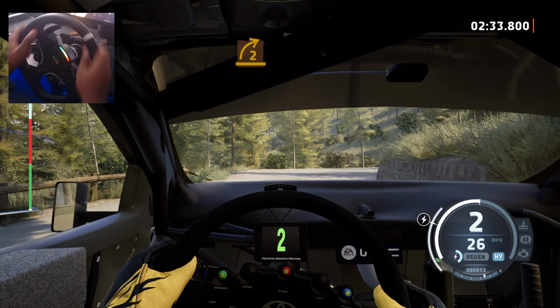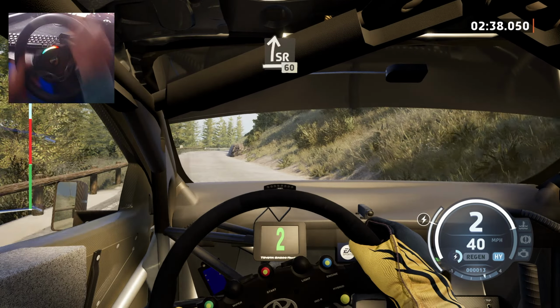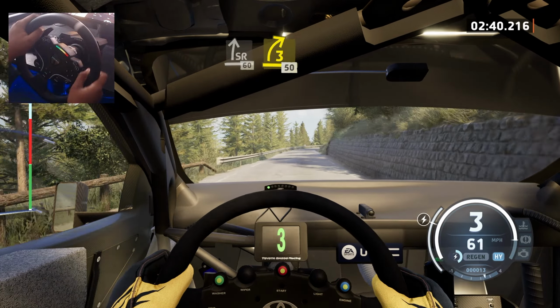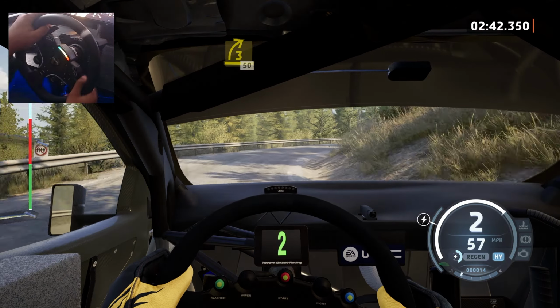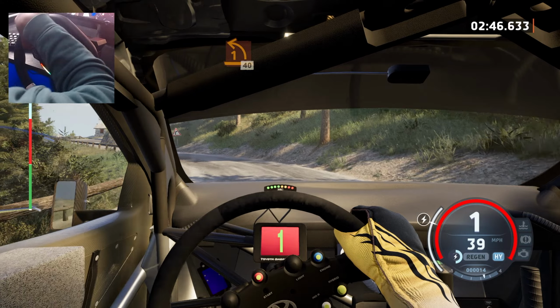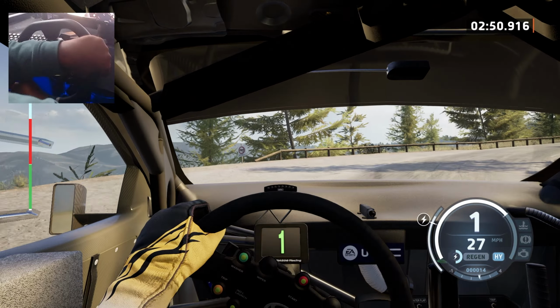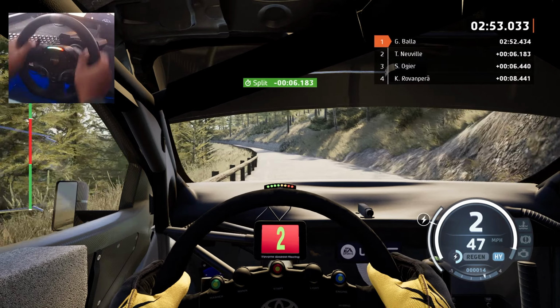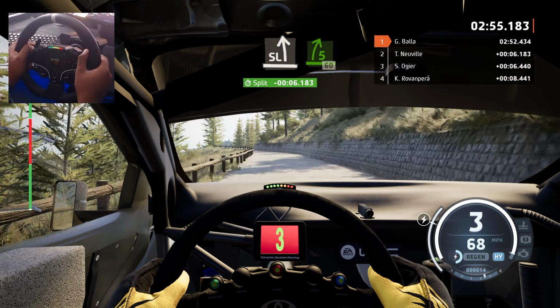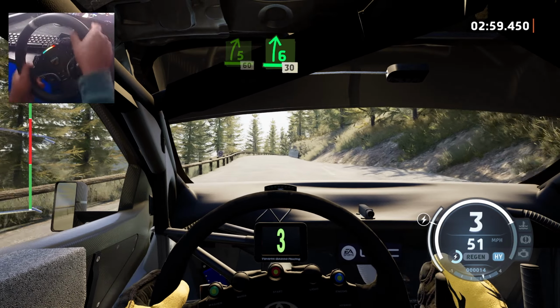No! Oh, I thought we were going to tip over right there. I was gonna say all that work put in just to go over a wall on the side and literally tip over. I told you guys in the beginning that this was the best rally car there is. The Ford Puma, I'm telling you, the GR Yaris is the best rally car, I'm telling you guys.